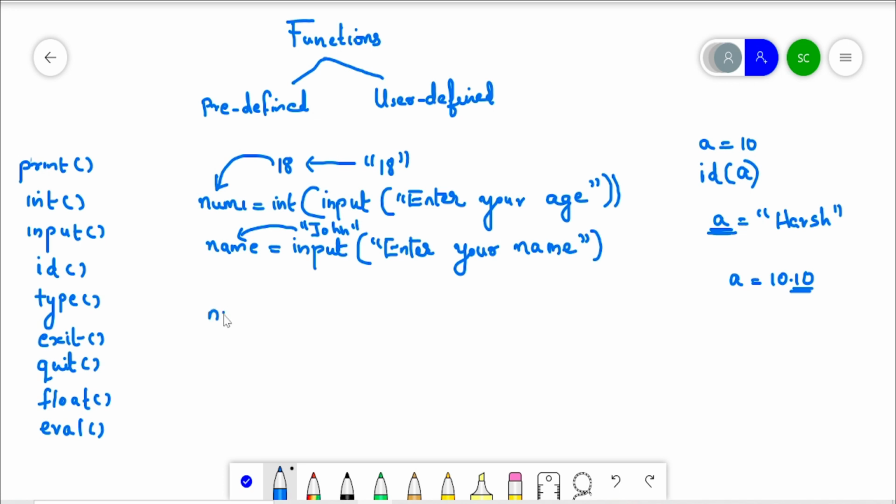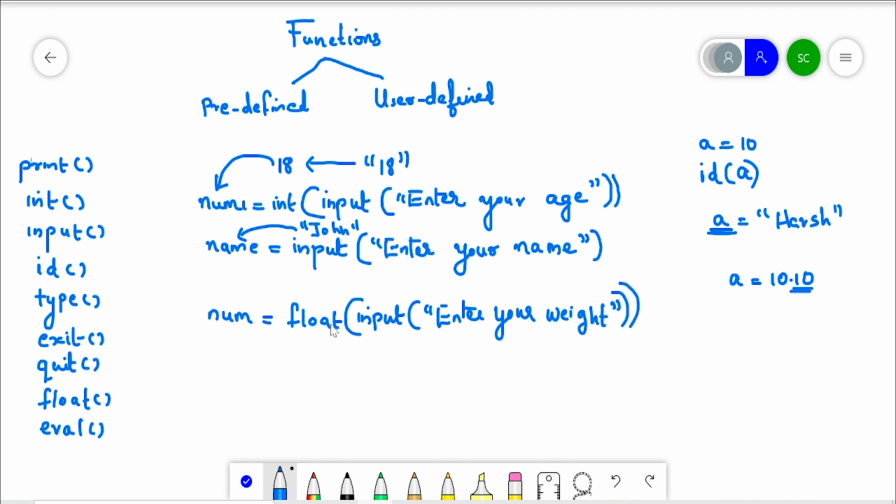For example, num equals float(input("Enter your weight")). Weight is actually not always a whole number. Sometimes the weight is like 52.35, so you will be entering 52.35.